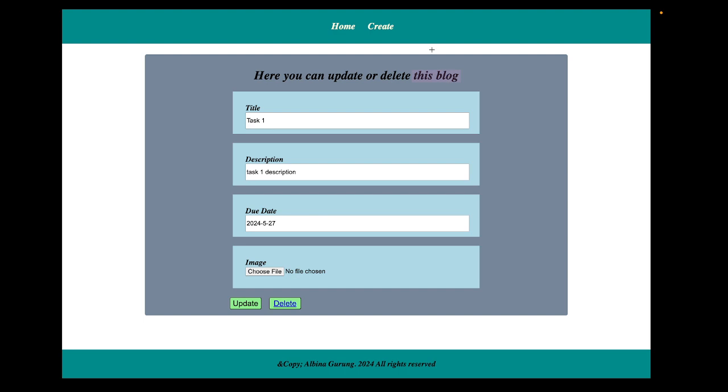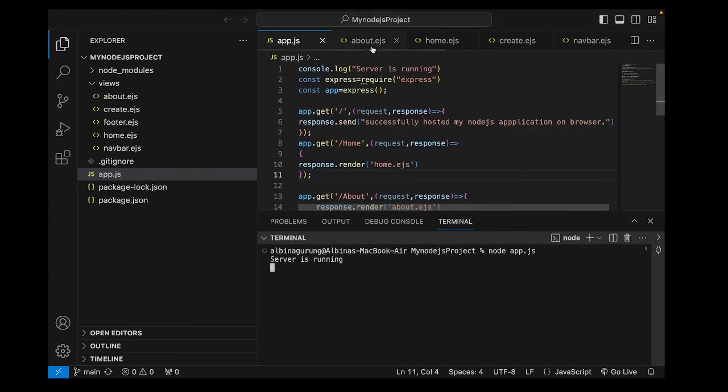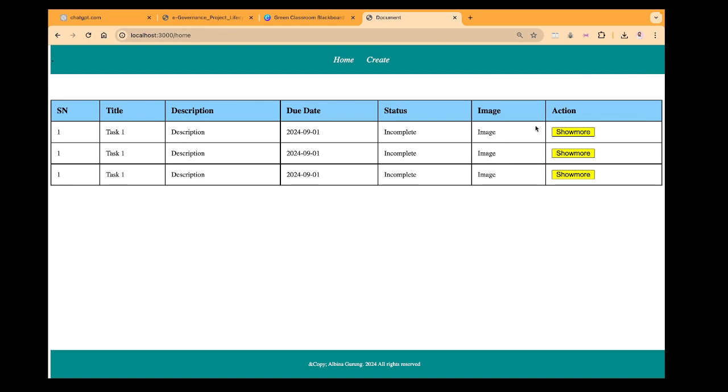Okay, so this is a screenshot that I have taken from another project which I have already completed. This is something that we will be doing in our current project. I think you might have become clear about what I'm trying to do.